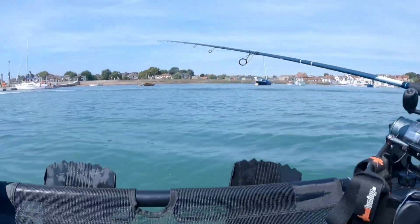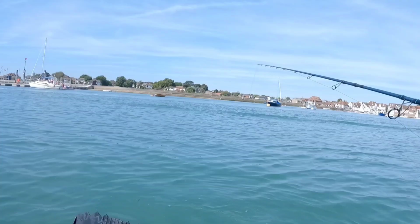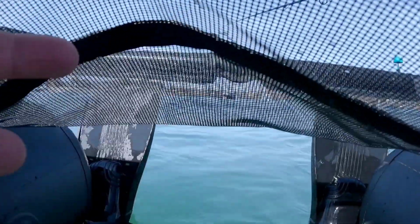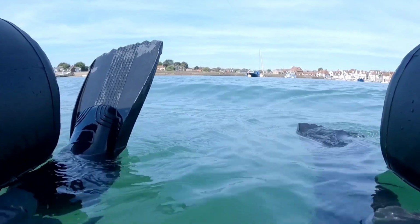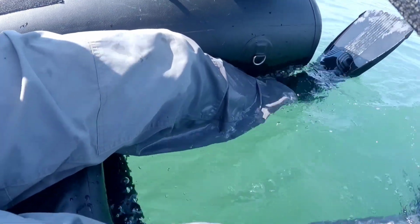Look at this coming here. I'll tell you what, good time to show you. There's the clearance. Let's see if we can get us round a bit. There we go. I'm going to go coming head on to this little tiny bit of washy. It might get me right in the knackers. See, absolutely fine.